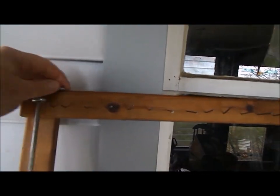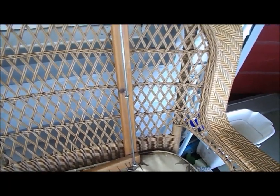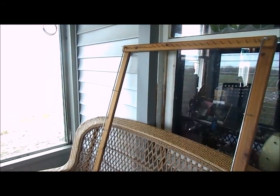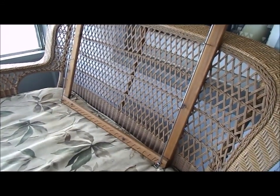We're going to have 1 bent rod at the top and 1 bent rod at the bottom. The reason why this is important, as we'll see in a minute, is because we weave on either side of this loom. And at the end, we want to be able to just pull those bent rods out, and that is what's going to allow us to release the loom at the end of this.